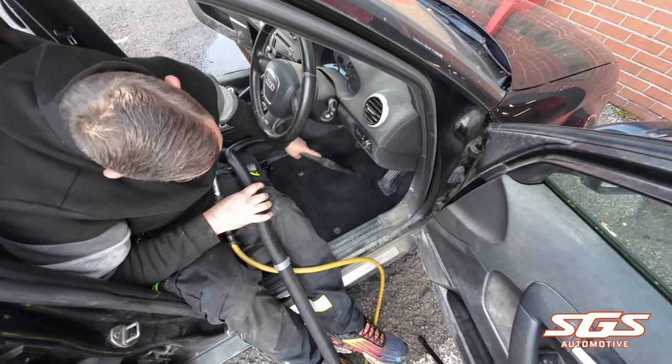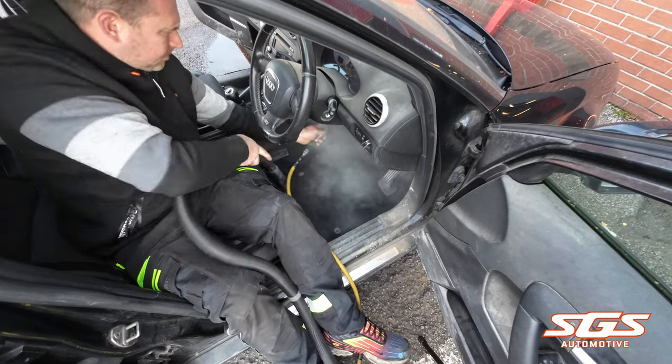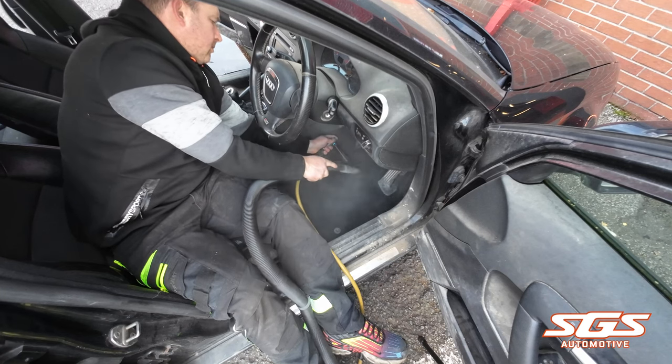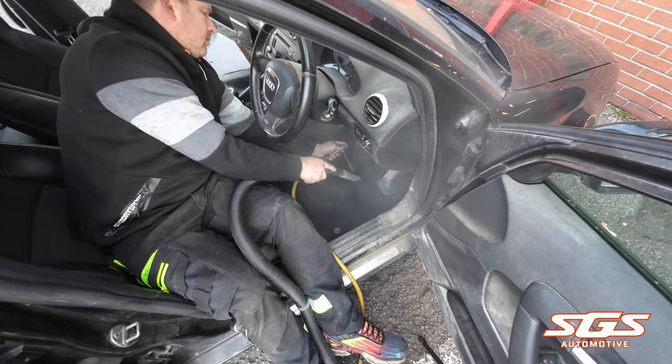Now I've valeted some cars in my time and I find it quite therapeutic and I enjoy cleaning them. But this has probably got to be one of the worst I've done. I mean, look at this dust that's coming up out of the floor carpet. That's been hoovered and looked fairly clean and then using a tornado on it, and my god, this is bad.